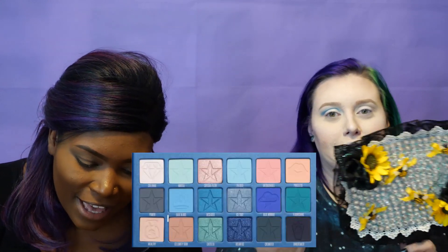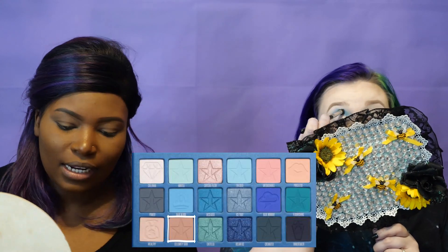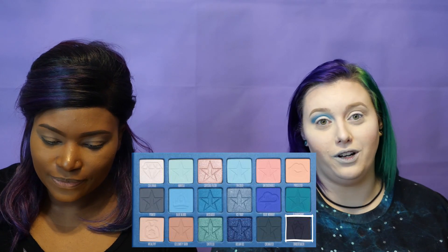I'm going in with Celebrity Skin as a transition color using my Morphe R40. Then using the same Morphe M412, I'm going into my left eye - the pink side - with Crystal Flesh, packing that into the crease. I want to do kind of a smoky eye because I haven't done a good smoky in a hot minute and this palette would be great for that. I'm applying Undertaker all over my lid.